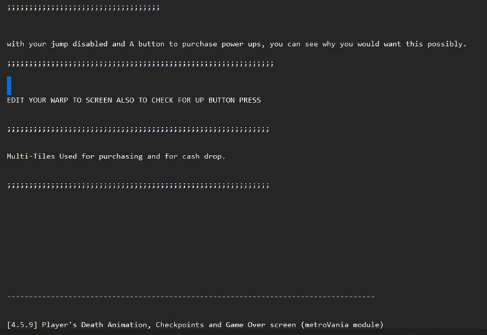Alright, part 2. We're continuing where we left off. So we're going to edit the warp to show your up button press.